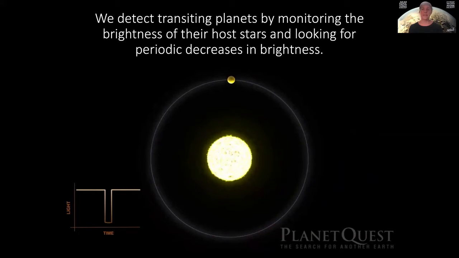If the planet proceeded more quickly around the star, the transit event would be shorter in duration, and the orbital period would be shorter in duration. So by measuring the properties of this transit light curve, we can figure out how big the planet is relative to the star and learn something about the planet's orbit.